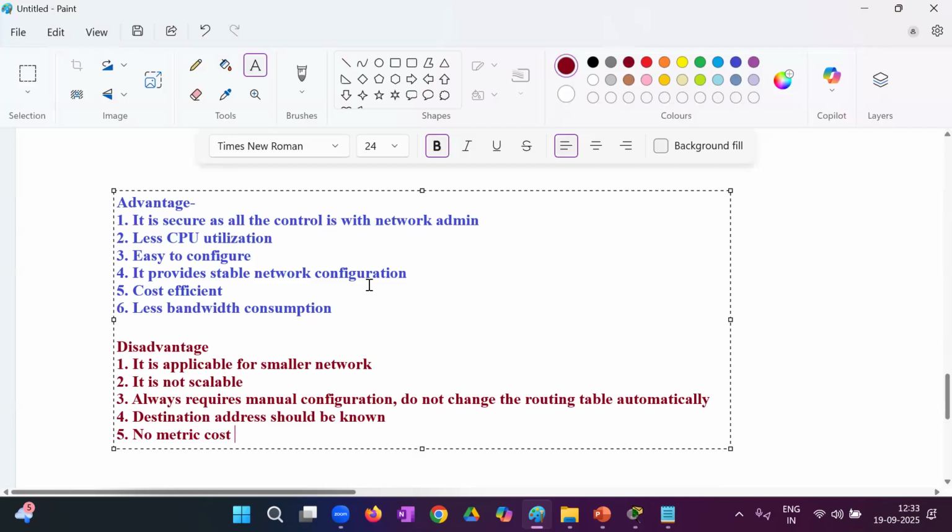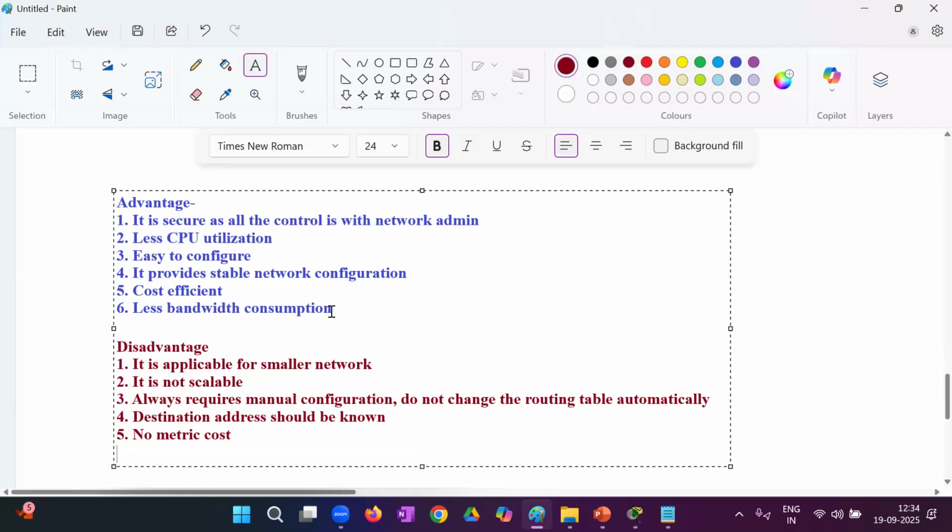What is automatic failover? If the link has failed, the traffic is rerouted. But we have written here that it requires manual configuration and does not change the routing tables automatically. It will come under this part only. Not suitable for large networks, you are just exchanging the words, that's all.